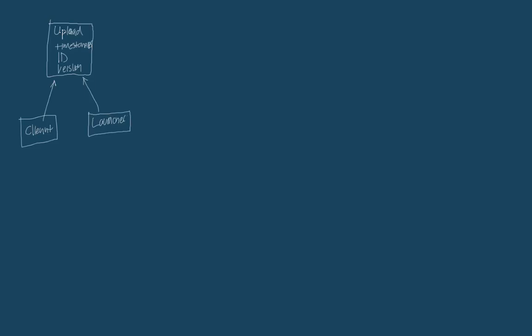But we don't want to represent clients and launchers as two separate tables. That's fairly inefficient, and for our purposes doesn't make a whole lot of sense, because our uploads, clients, and launchers are so related as far as the data that they expose and the behavior that we want to work with them as. That was a terribly constructed sentence, but I hope you understand what I mean. We want to be able to store this effectively on the database. So how do we do that?